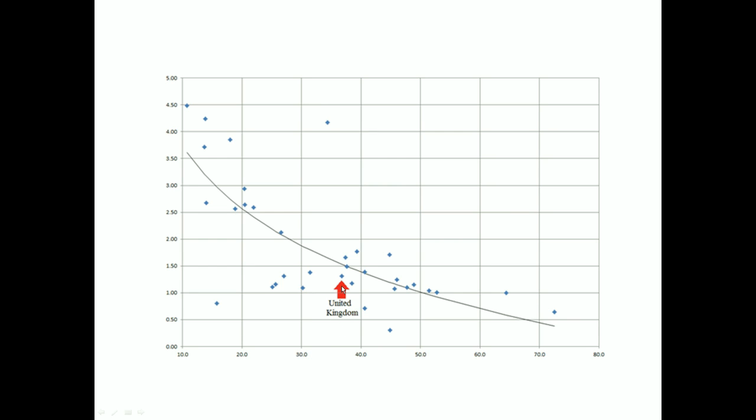And I've highlighted here the value for the United Kingdom. This is the scatter point corresponding to the United Kingdom, and you can see that it's actually fairly close to my estimated relationship, which backs up the argument in the text that the growth rate of productivity for the United Kingdom is actually pretty close to what we would expect given our sample of data and given this downward sloping relationship between the growth rate of productivity and the initial level of productivity.